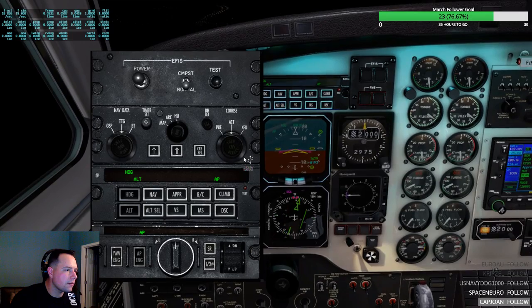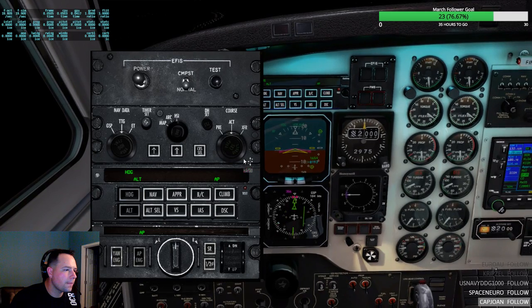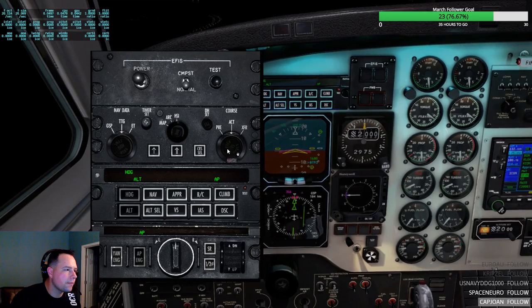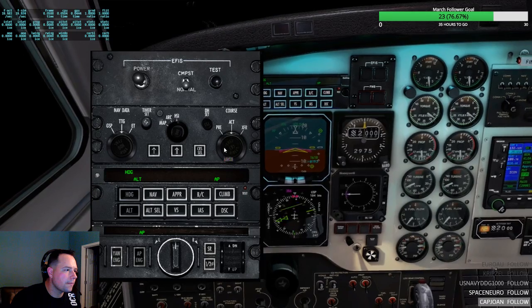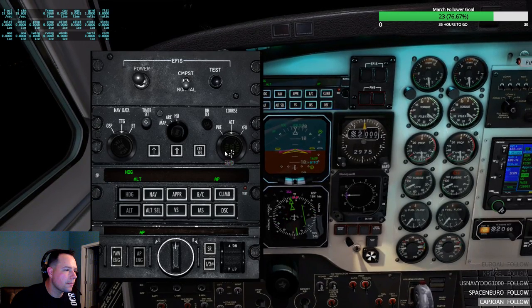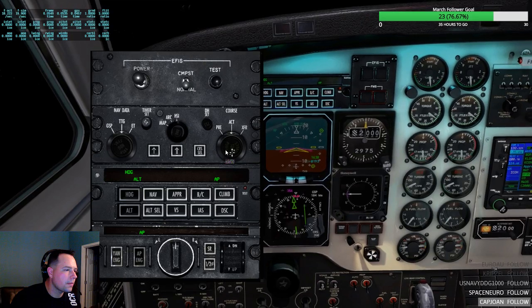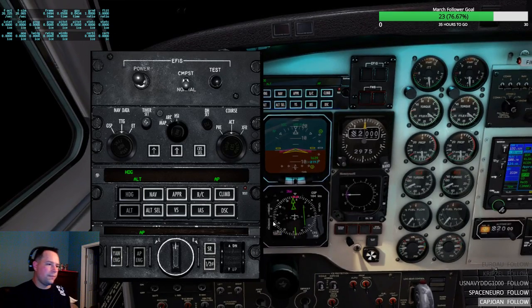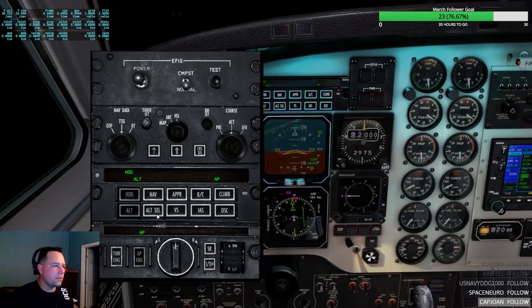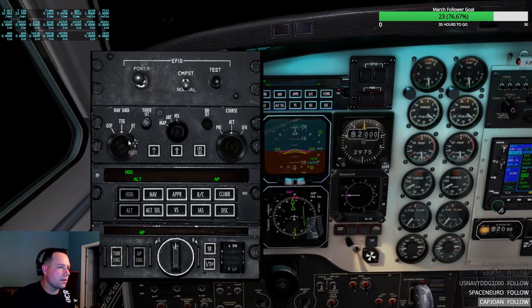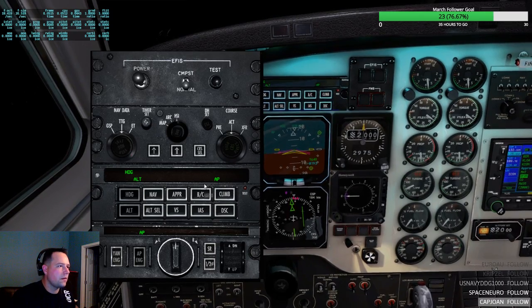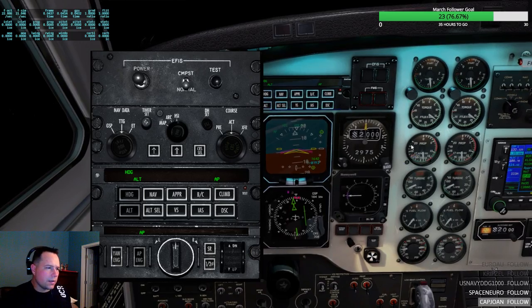See, I hate this thing. I can't figure it out. 5-1. Okay, so we're gonna wait for that radial to come in. We're gonna pick that radial up a little bit because we're gonna diverge just a little bit. All right, we are gonna be on.